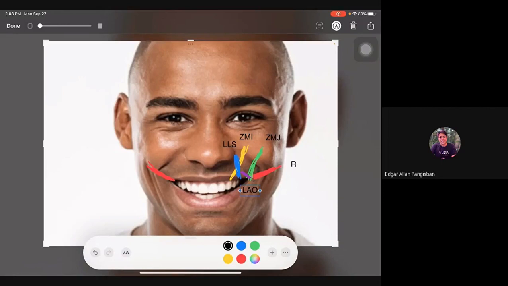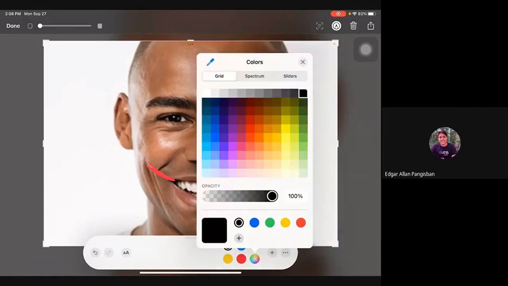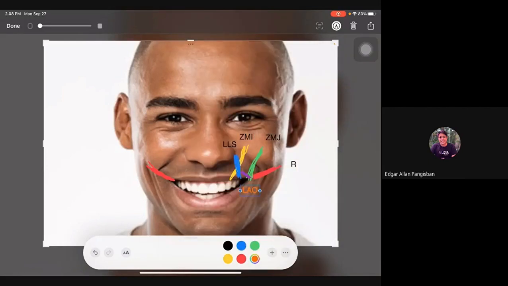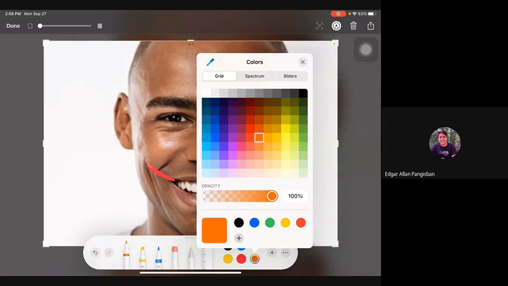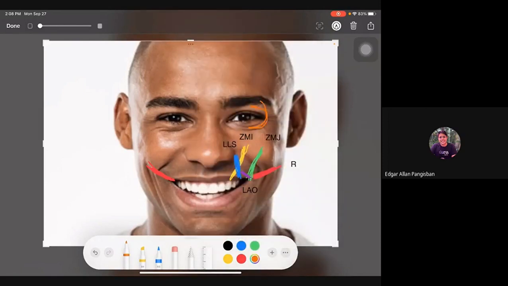And tinan nyo, nag-i-squint yung mata. Okay. Pag nag-i-smile kayo, di ba? No disrespect kung meron ba tayong Chinese dito. Di ba pag yung mga Chinese, sometimes, pag if they ask them to smile, it looks like they're already, hindi nakita yung mata nila, ano? Parang closed na yung mata nila because of the action of your orbicularis oculi. Okay, your orbicularis oculi has also an effect on your eyes. Kaya nag-i-squint yung mata natin when we are smiling. Because of the action ng ating orbicularis oculi.